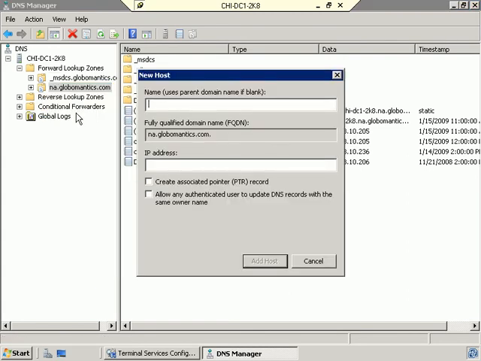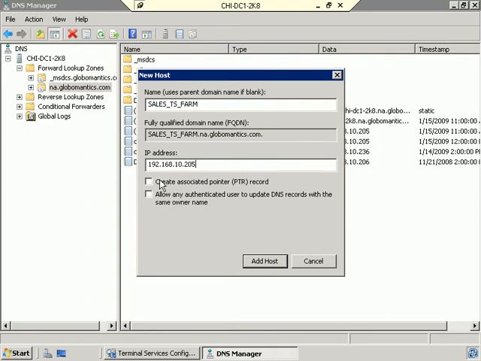And then the host name is going to be sales_ts_farm. You'll notice here that the fully qualified name would be salestsfarm.northamerica.globalmantics.com. And the IP address that we're going to associate with it will be 192.168.10.205 because that is the IP address of that host.